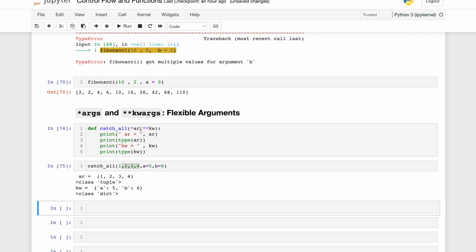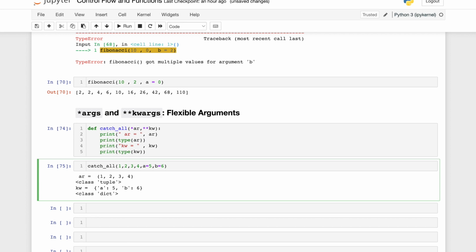And when the type of that is getting printed, it is printed as tuple and dict. The first are the positional ones, which go into the tuple. The later are the keyword ones, starting with double asterisk, and they go into the dict type. So this is mainly used when we are writing a function and we do not know how many positional or keyword arguments we are going to get. This is the easy way to write a function, and we can accept all the arguments from the user. Okay, clear? That is the use of it.